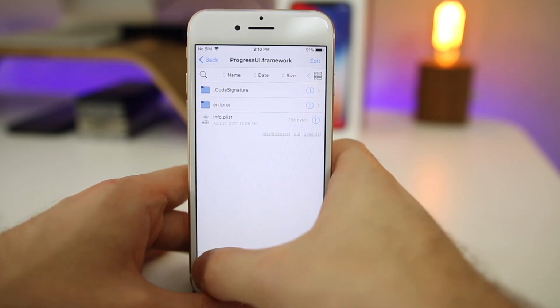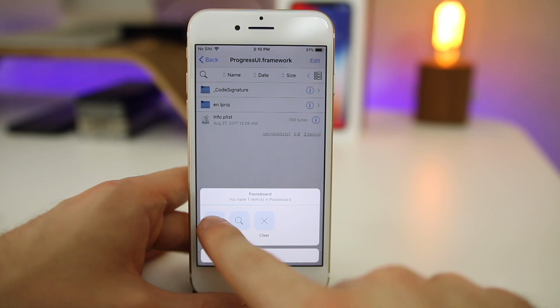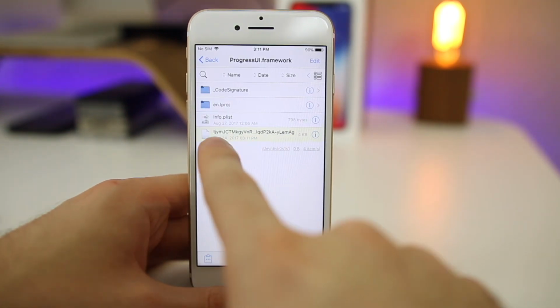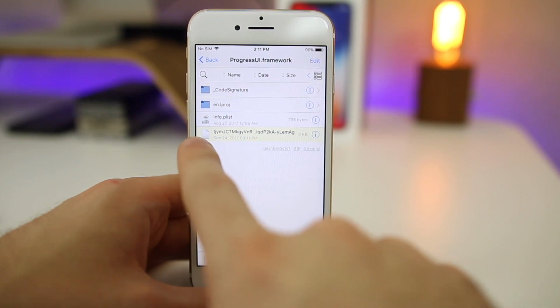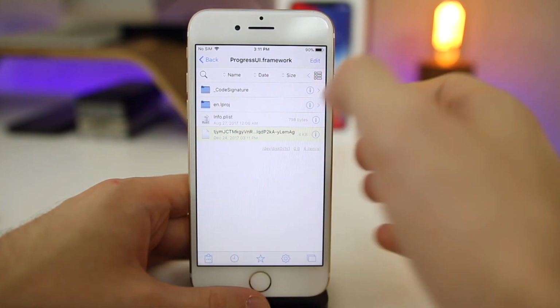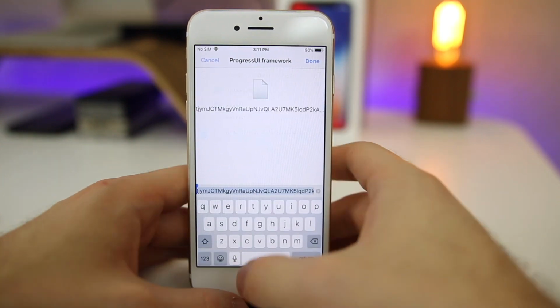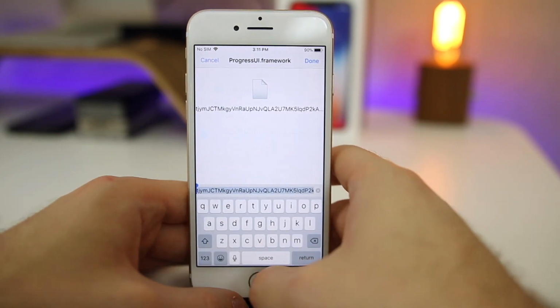So go over here, click on the little clipboard down on the bottom left. Tap on paste, and it should be pasted in there just like that. Now you see how it's a bunch of letters right there and it doesn't have PNG and you don't see the preview right there. We need to change that. So go ahead and click on edit, tap on that, and then tap rename. And we're going to rename this to exactly what it says inside of Dropbox.